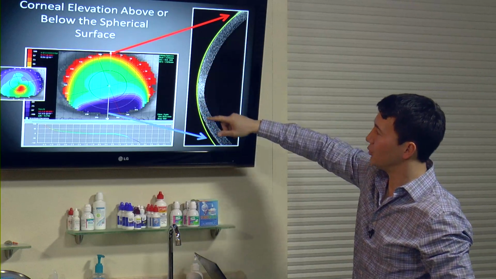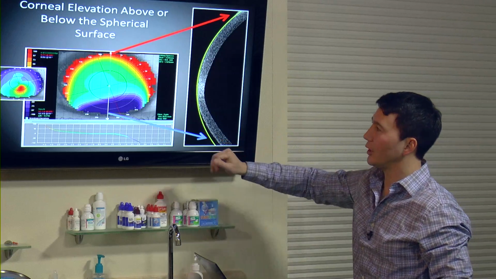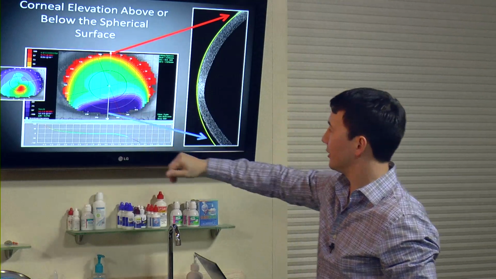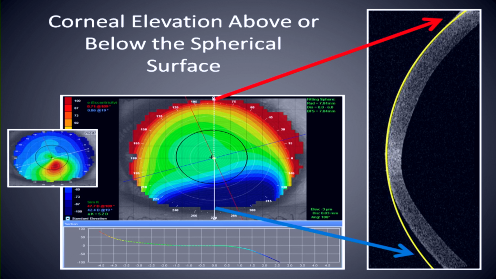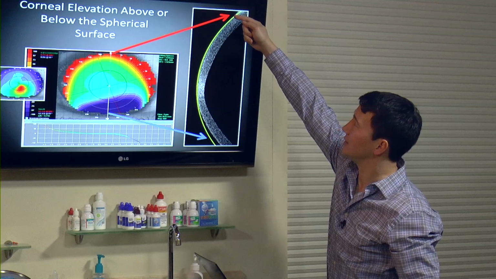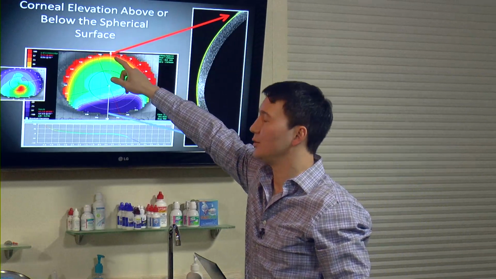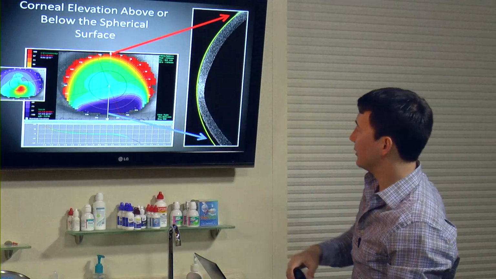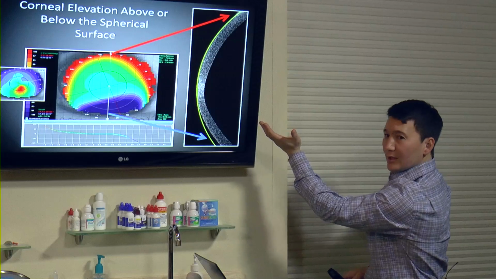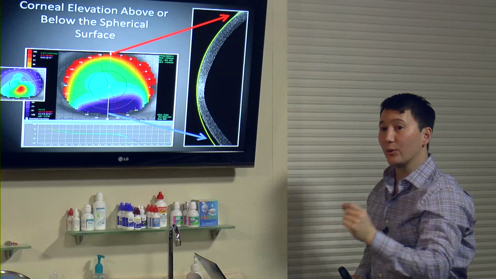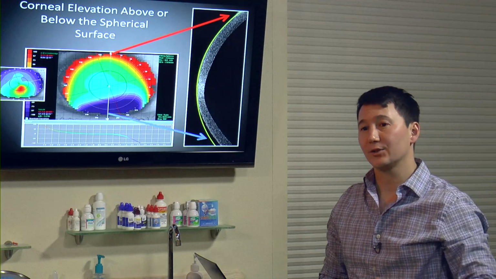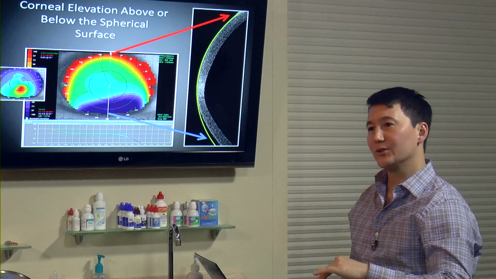So another way to think about this is to do OCT, ocular coherence tomography, and that's the patient's OCT in cross-section running across this vertical meridian. The yellow that you see here, that's your theoretical sphere. So you put the sphere on, and where you see the OCT or the cornea is on this side of the yellow sphere, that's where you see red. Where you see the blue down here, that's where the eye is depressing away from the sphere. So elevation maps are great for telling us where is the eye high, where is the eye low.